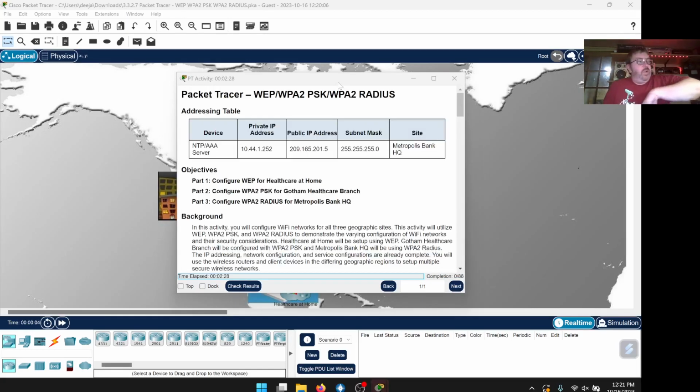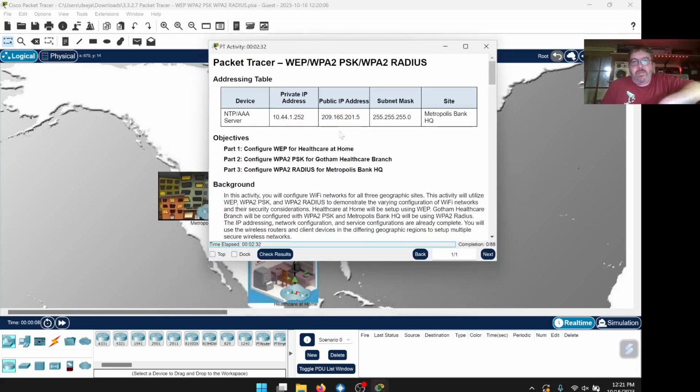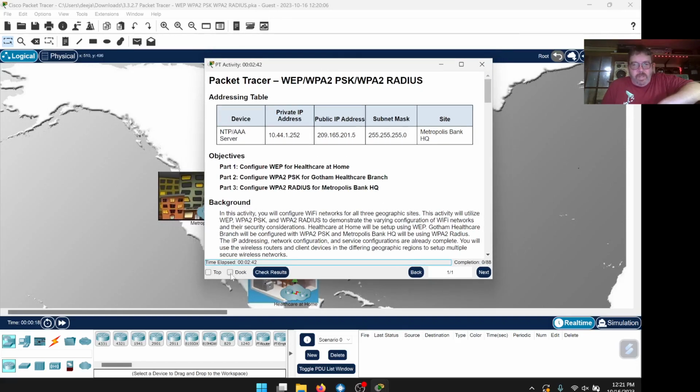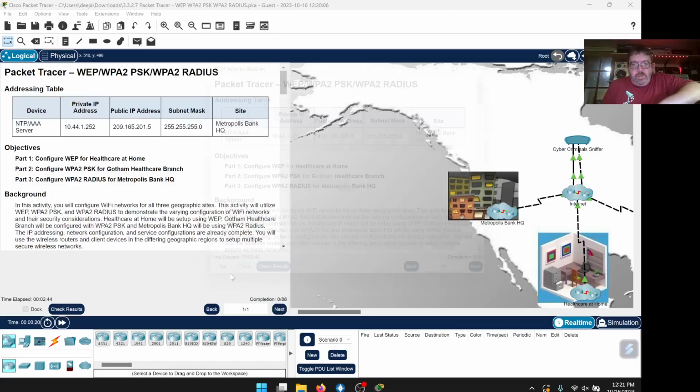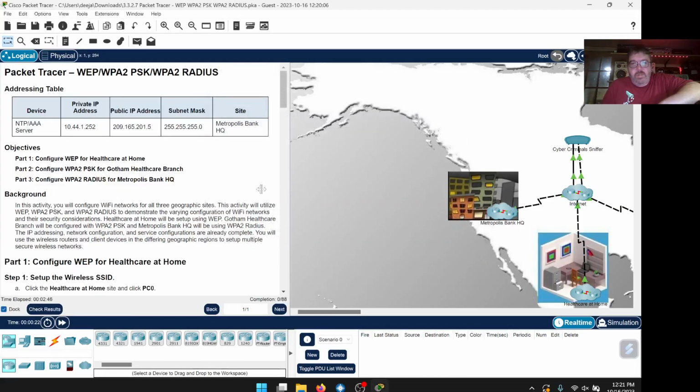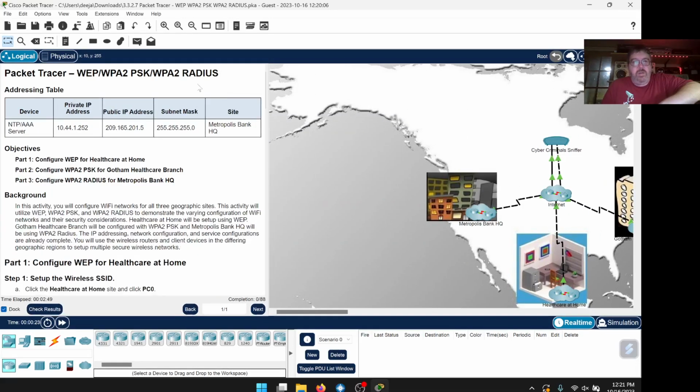Okay, so one thing I've noticed with this lab is it is not pulling up the user profile, so it's not giving you a chance to enter your name. You have to have your name on this. If you see at the top here, mine says guest. So if yours says guest here, let me show you how to get your name put into the user profile. First, I'm going to dock the instructions here, because I don't want to lose those off in another window. So let's get everything in the same window view here.